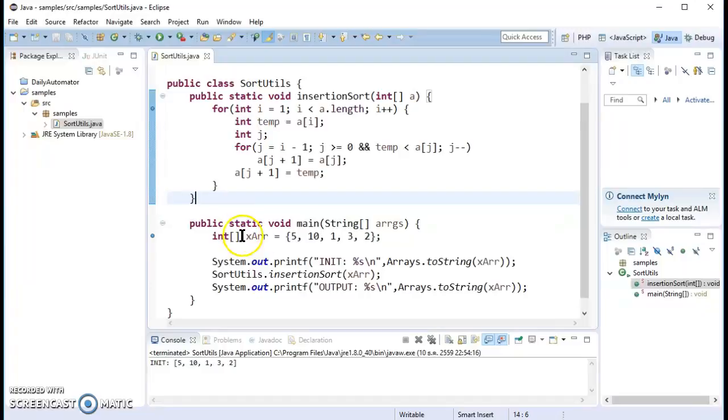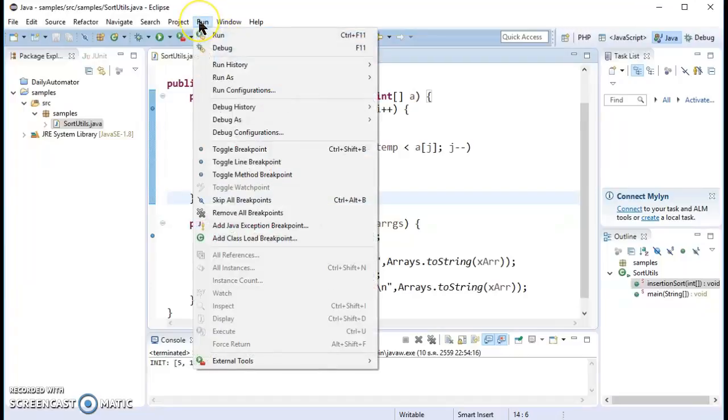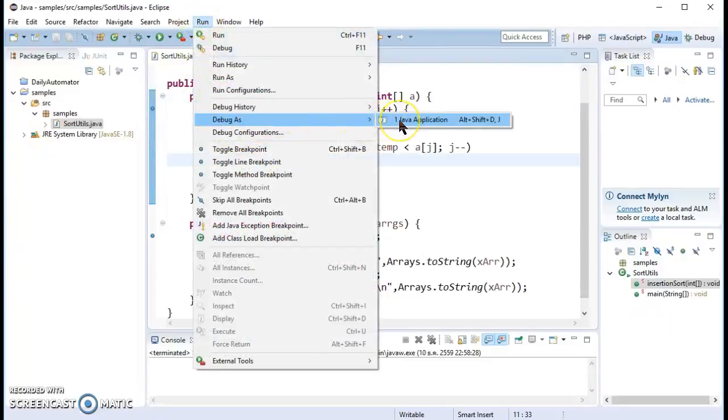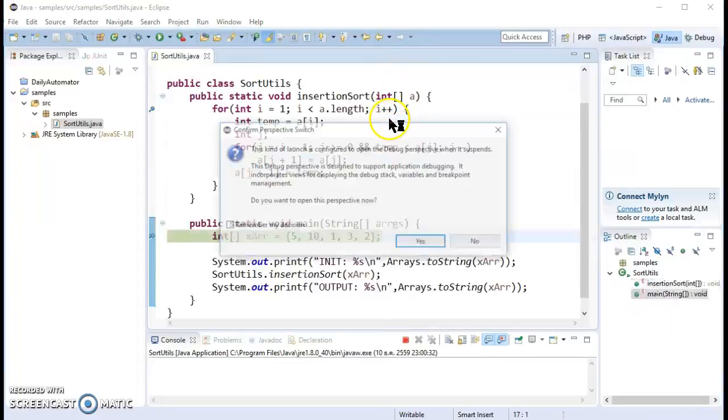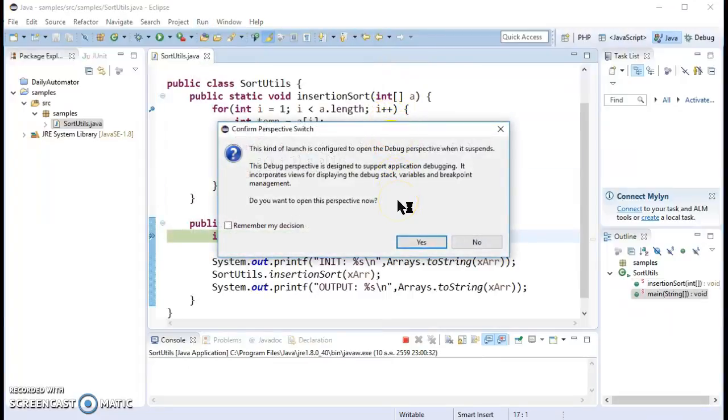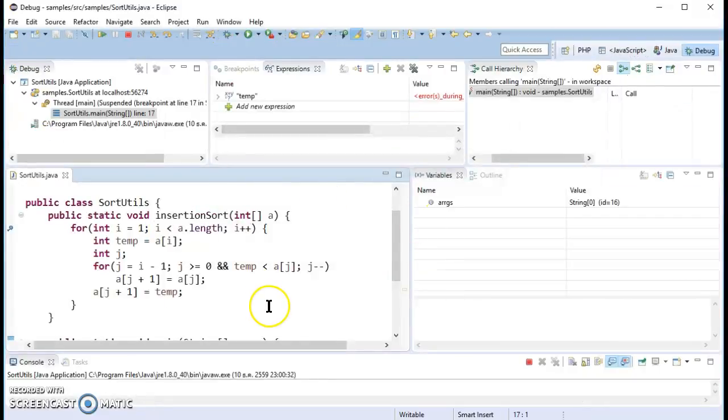Alright. And when you run it, you can't just run with Run. You have to pick Debug As and then Java Application. When you choose Debug As Java Application, next time you can just press F11 to do the debugging again. Alright, let's do it. Eclipse recommends you to switch to the debugging perspective. Let's see what it is. It's a perspective with all the tools that you can use to do debugging.